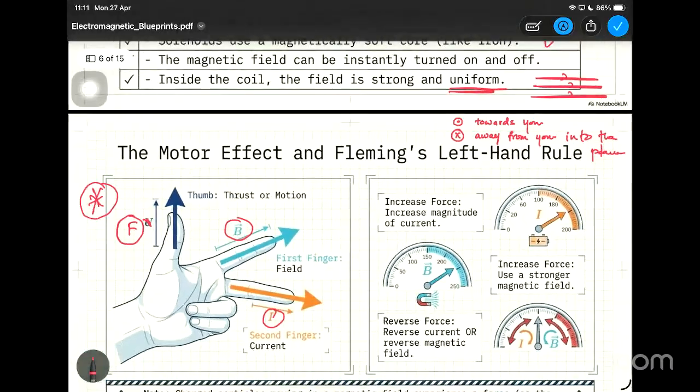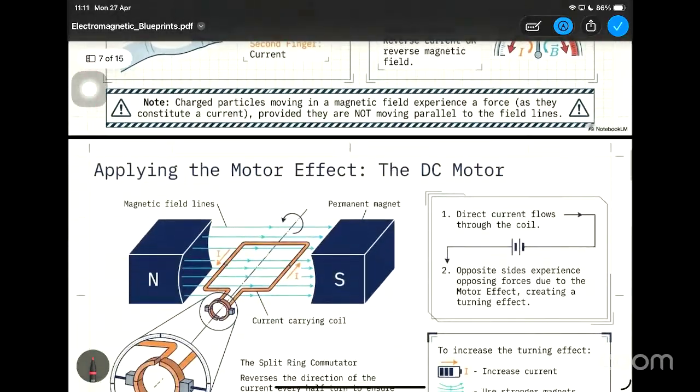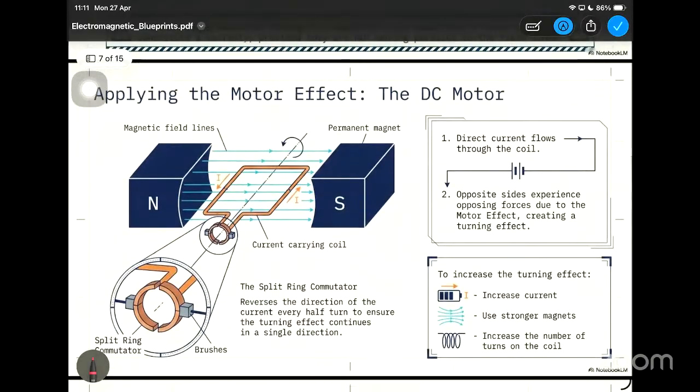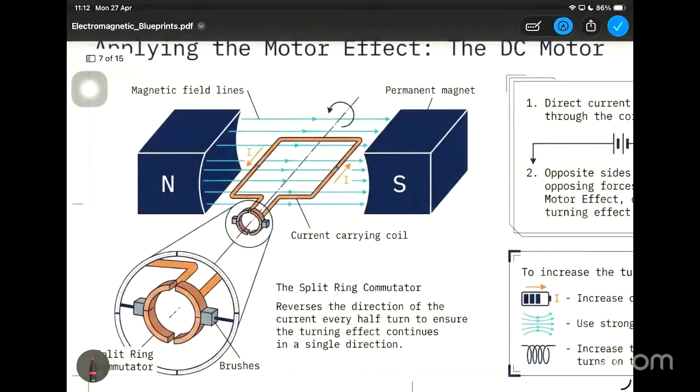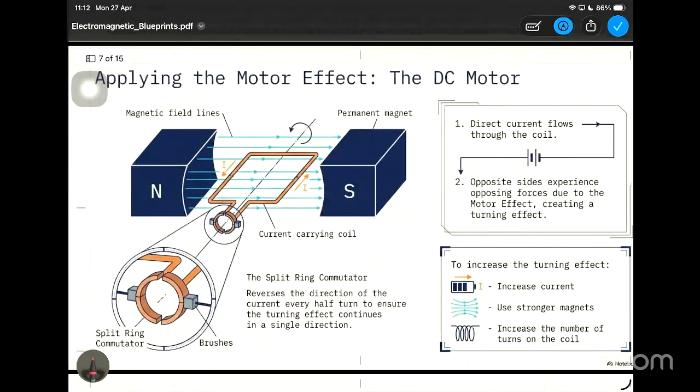Okay, so go through them and then applying the motor effect, the DC motor, right? There were so many questions from this. So in this case, we are applying Fleming's left-hand rule. So remember that, okay? This session would be like, make it your way, because here we are dealing with small theory parts, but here you need to focus more on the calculation stuff, right? So the magnetic field lines are like this, and you have to judge the direction of rotation. There were so many questions that we discussed from this.